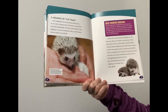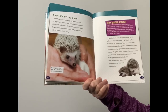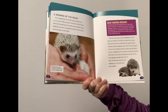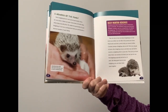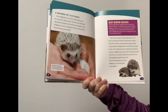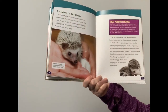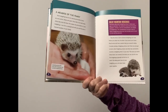Each hedgehog has its own special personality. Some are very active, others are quiet. Some like to be held while others like to be left alone. No matter the personality of your hedgehog, it can form a strong bond with you and become a beloved member of your family. Take the time to learn all about hedgehogs not only before you adopt one, but after it has joined your home. Read books and have a parent help you research online. Consider joining a hedgehog club to get to know other hedgehog owners and share tips and stories. Look for a hedgehog show in your area. The more you know about these cute animals, the better you can care for one. Pet hedgehogs typically live for eight to ten years. By taking good care of your hedgehog, you can enjoy many years together.